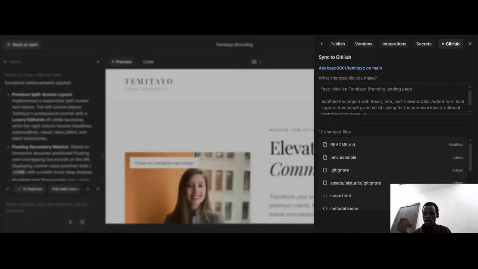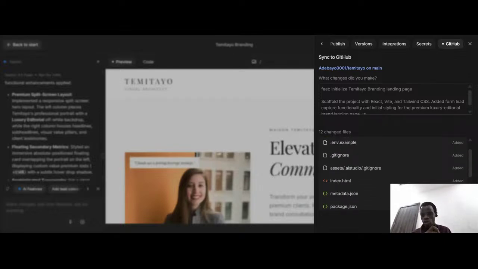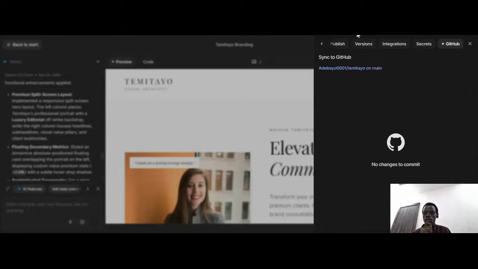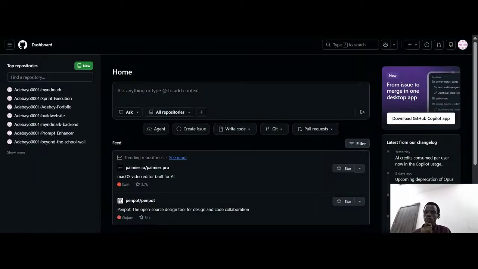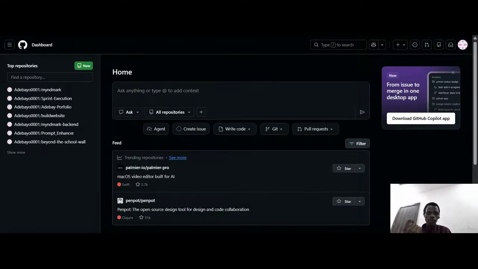Now, as you can see right here, you have seen all of the code that Google AI Studio wrote for us. So what you're going to do now is just say stage and commit all changes. Now we have committed all changes. If I should now come to GitHub, this is the GitHub page. Let me click home page. I should have shown you this before I deploy, but it's still fine.